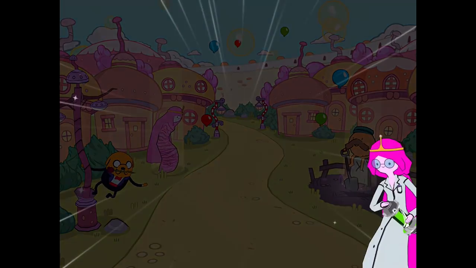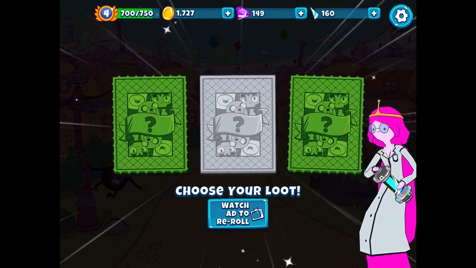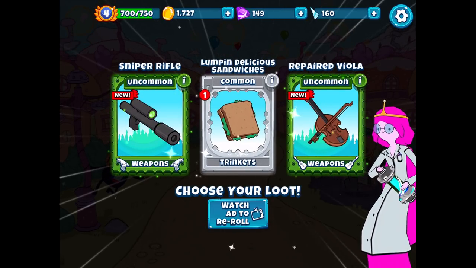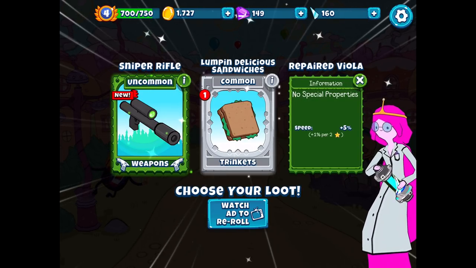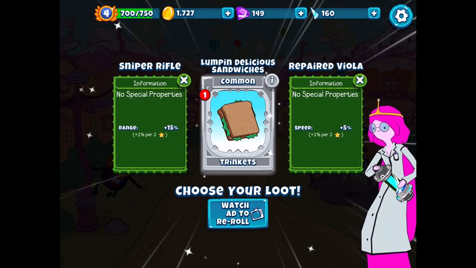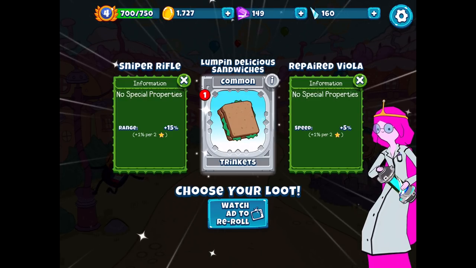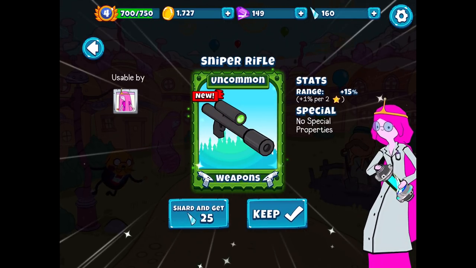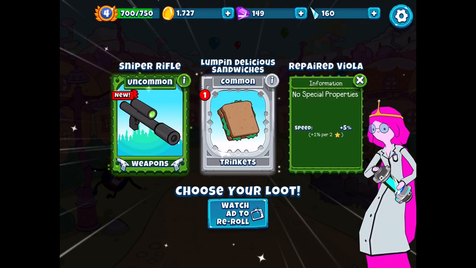But yeah, look at that stuff. I am super excited to see. And let's check out, first off, our green wish orb. And this is gonna have, whoa, all kinds of new stuff. One's a repaired Viola. No special properties, speed plus 5. That's not so bad. But then we also have the sniper rifle. No special properties, range plus 15%. Hmm, okay. Who is this for, if I select this? It's just for PB, but she gets a sniper rifle.